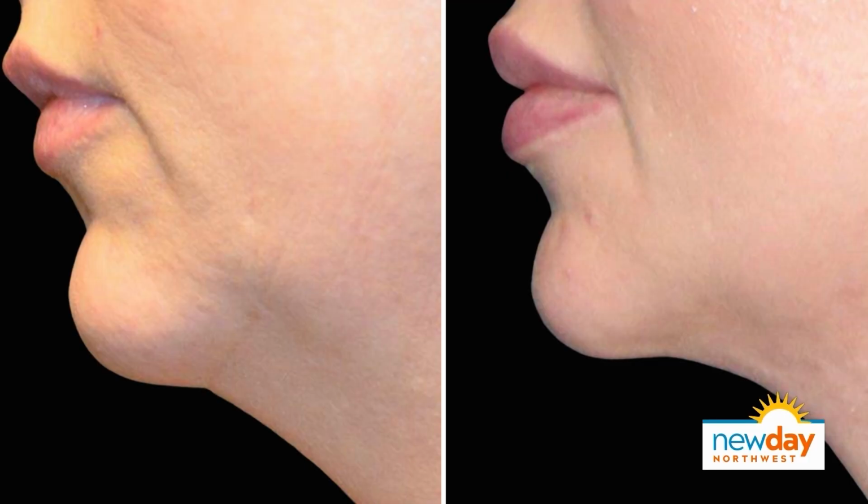And this is Agnes and Scarlet. Again, she had some extra tissue under her chin. She even had some jowls you can see poking out there. We can just get rid of that little bit of tissue and then tighten. And again, jawlines are great. People want to have that snatched jawline now. So let's snatch it.